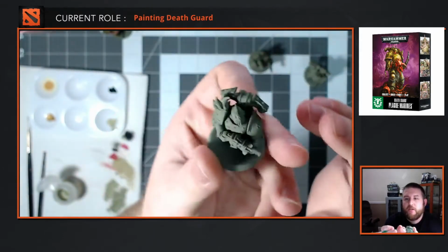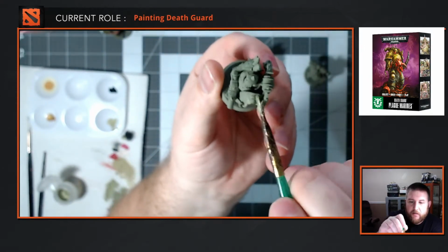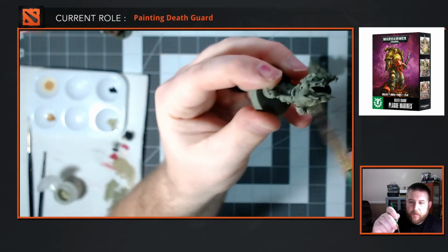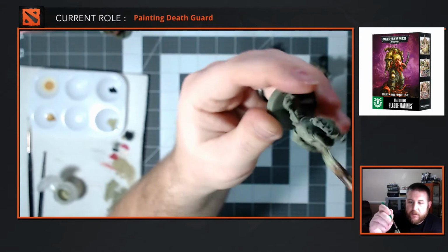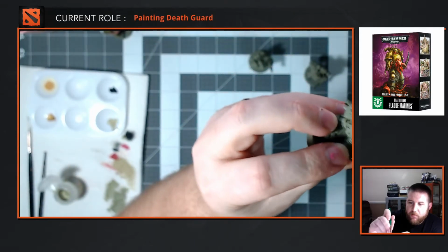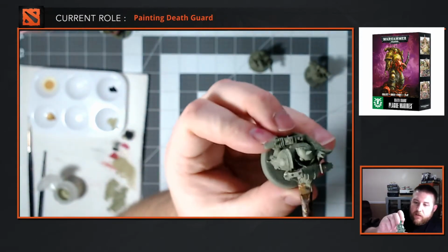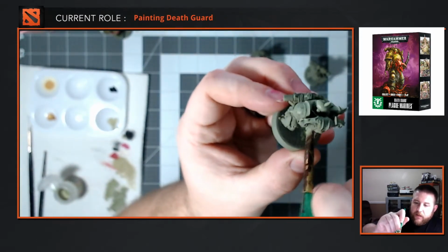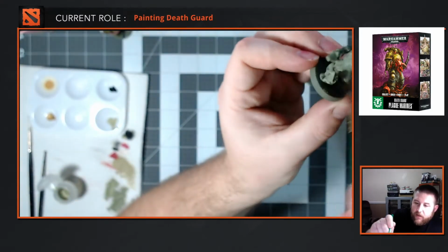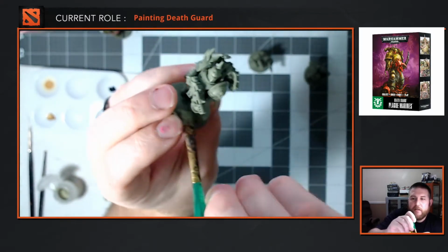Then we're going to grab our first miniature here and we're going to go to town, like hitting it from all directions. And what we're trying to do is create some depth to the miniature. This is not particularly an art form, but don't get your brush wet beforehand. That's a technique for dry brushing. I mean, it literally works best with dry brushes, believe it or not. Otherwise, you're just going to end up painting in weird areas. And we're going to press kind of hard. I mean, we're not trying to break the model, but we're trying to figure out where to hold the model to keep it on screen the best for you guys.